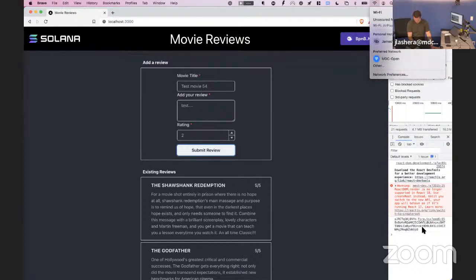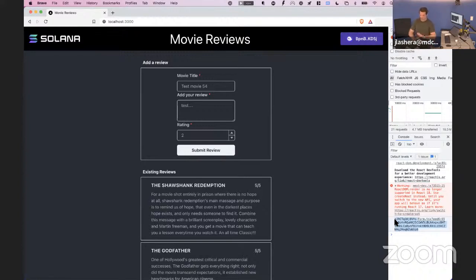Oh no, it worked here. It's right there. You guys still see it? Okay, so I got a transaction signature down there. So what I'm going to do is go to explorer.solana.com. I'm going to change from mainnet to devnet as soon as stuff loads and works, and I'm going to prove to you that it worked.